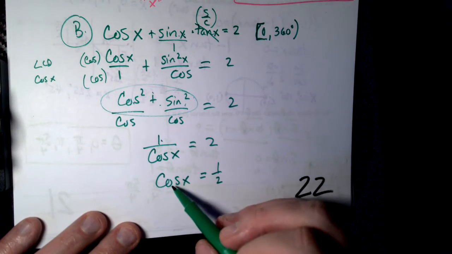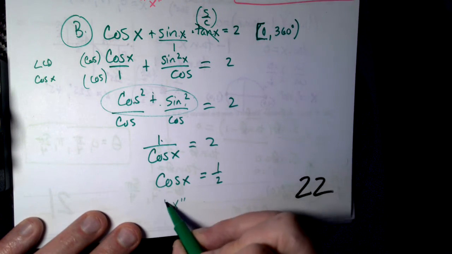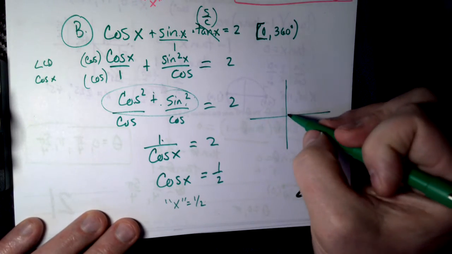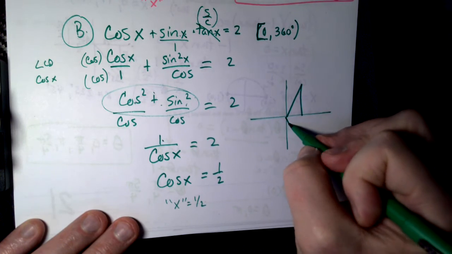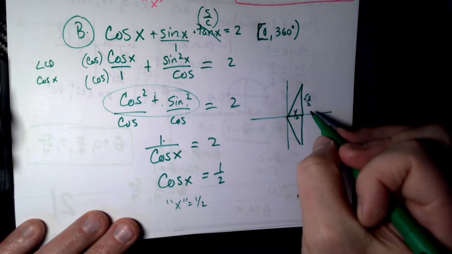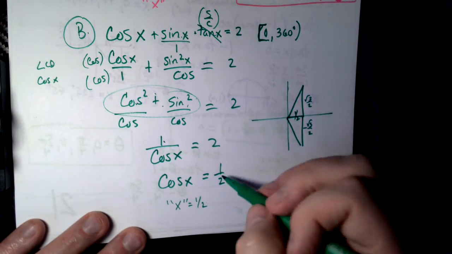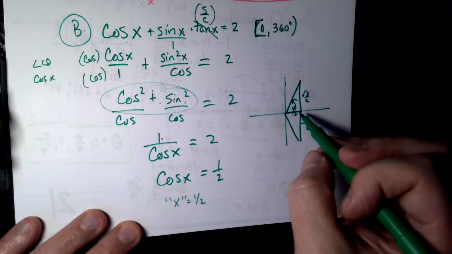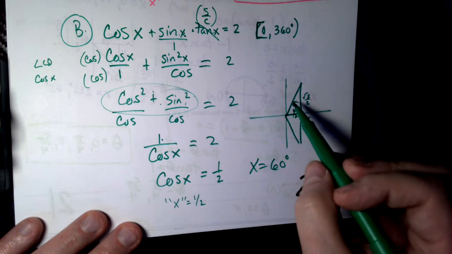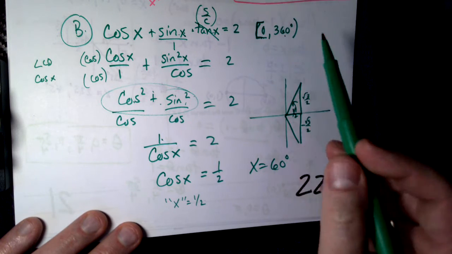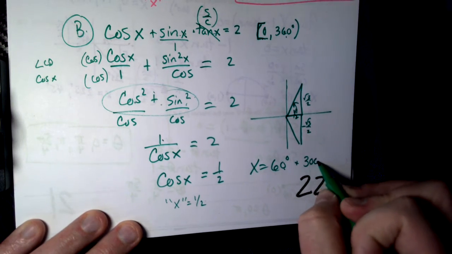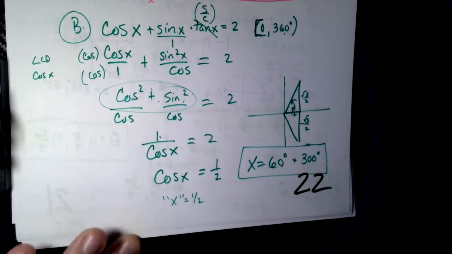Now we're ready. When does cosine equal 1/2? It's basically saying when does the x equal the short leg of a 30, 60, 90? And it's positive. So I'm in quadrant 1 and quadrant 4. That's 1/2. This is square root of 3 over 2, negative square root of 3 over 2. If I'm doing degrees, that's 60 degrees going up, 60 degrees backwards. So x equals 60 degrees. Now I can't say negative 60. It's got to be between 0 and 360. So I can't use a negative number. So it's going to be 60 degrees and 300 degrees.